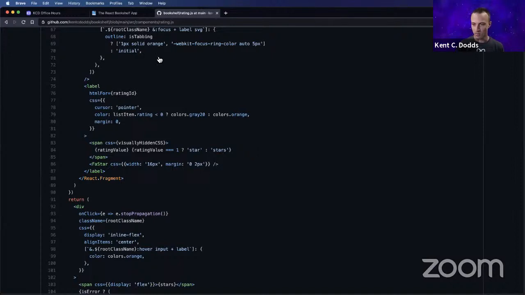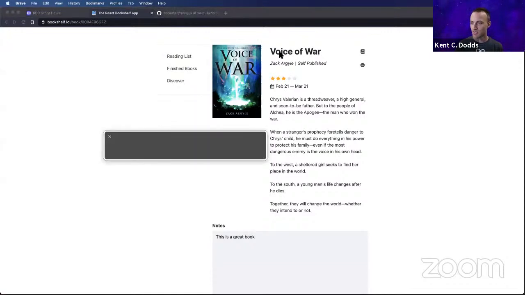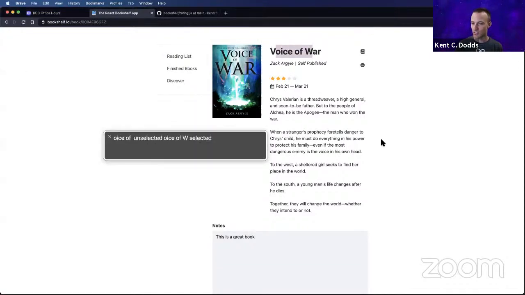Let's just try it out. I'm a little nervous because screen readers never behave the way that I'm hoping they will, but let's just try it. So here we go. And then we'll tab. You are currently on a heading level 1. Mark as remove from this button. 3 stars, selected radio button, 3 of 5. And then if I move, 4 stars, 3 stars, 2 stars, 1 star.